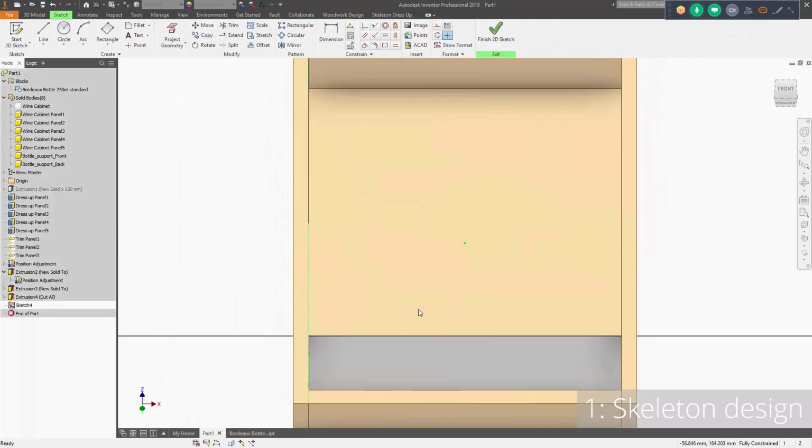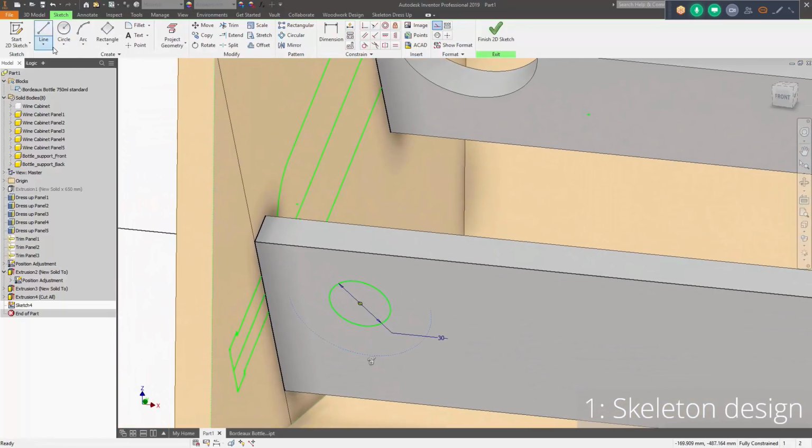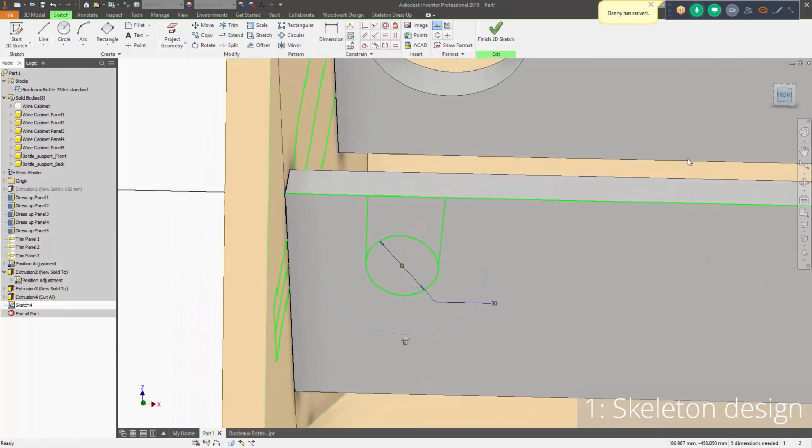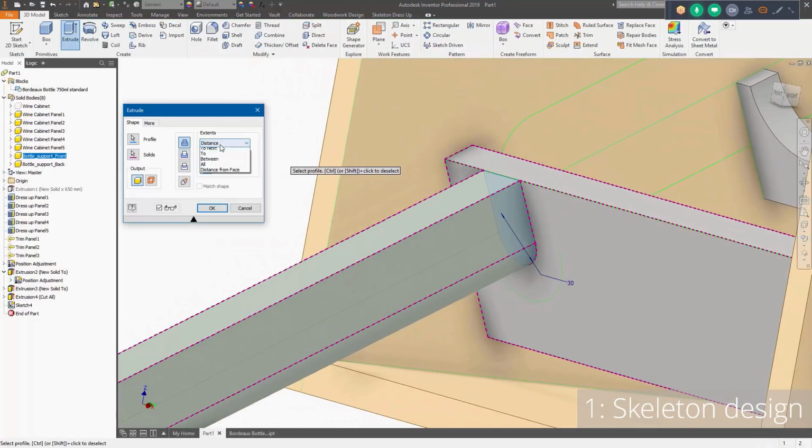And at the front we need to add another cutout. So let's do this in the same way by just drawing the sketch. In this case we need to draw 2 additional lines, make them perpendicular to the horizontal line, because as you can see they are tilted slightly. So constraints help us to do this very easily.